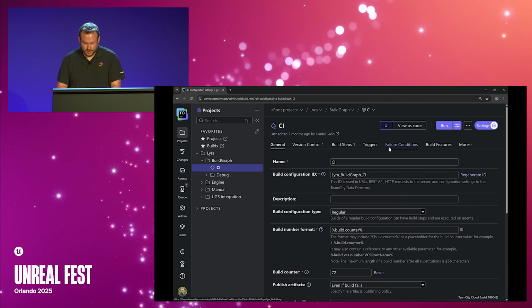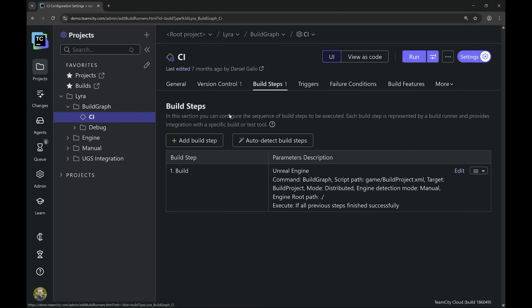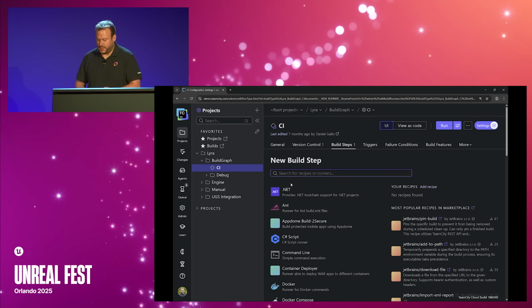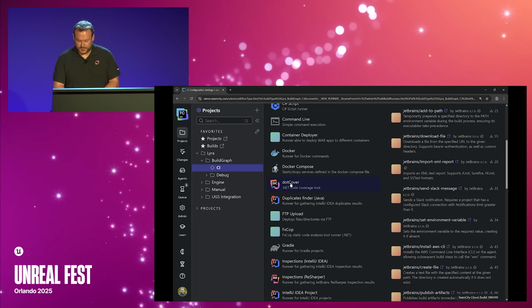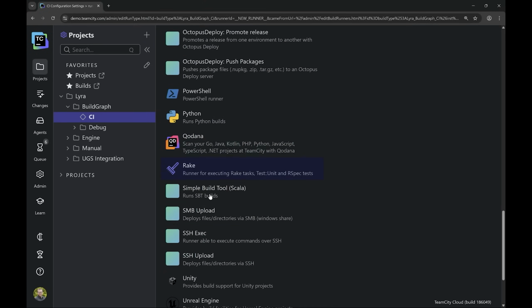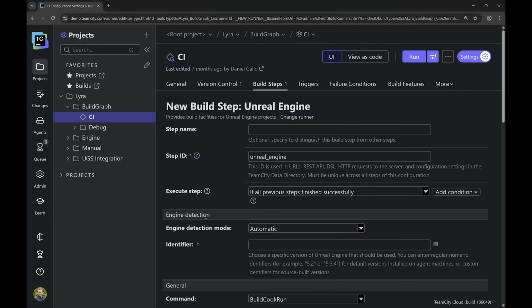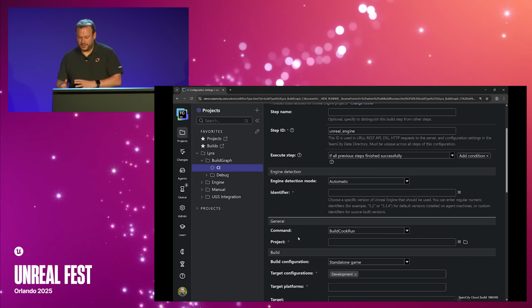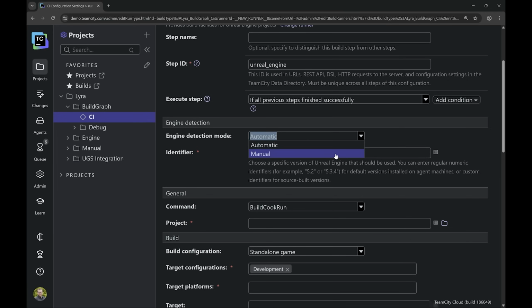And if we go back to the settings again, there are a whole bunch of additional steps you can add inside of here. As I said, TeamCity is a technology agnostic CI tool, so there are a bunch of different types of steps you can choose from, with Unreal being one of the options we've added in the past year. And we've developed this integration in conjunction with a few game studios, so they've given us feedback on this integration to make sure that what we're developing does actually work for them.